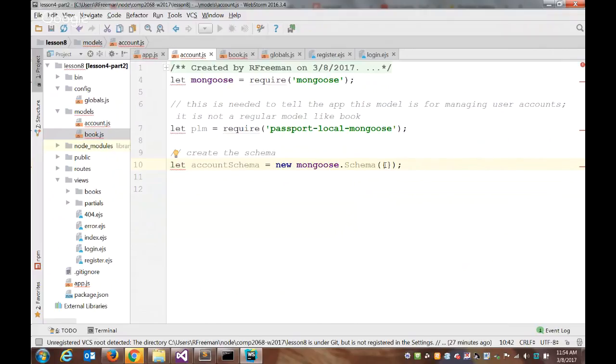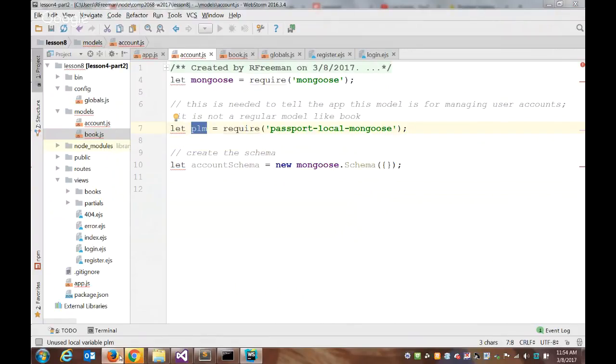I guess in the video he said it's built in. Right. Those two fields are automatically built in to any model that uses Passport Local Mongoose for managing user accounts. So we can define a username and a password property, but they're actually implied. So you don't even have to define them. And I'm not a fan of typing any code we don't have to type.